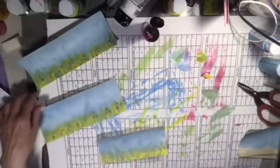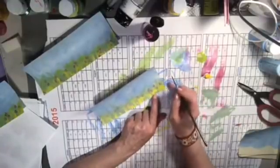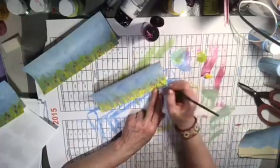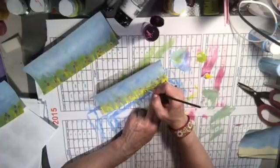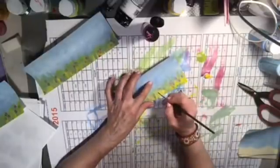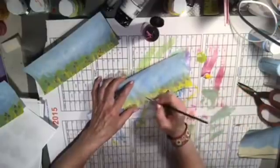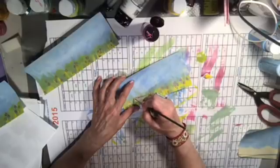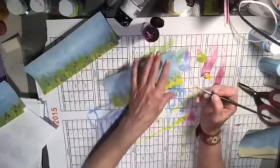Okay, that one's not dry enough. So I'm gonna add, I don't know how I'm gonna do this. Maybe just add some more little yellow ones. Yeah, there we go. I just want a little bit more color. Not a lot, just sporadic. See, like so. It shows up better on the green, doesn't it? There we go. Yeah, see, just a little extra something.